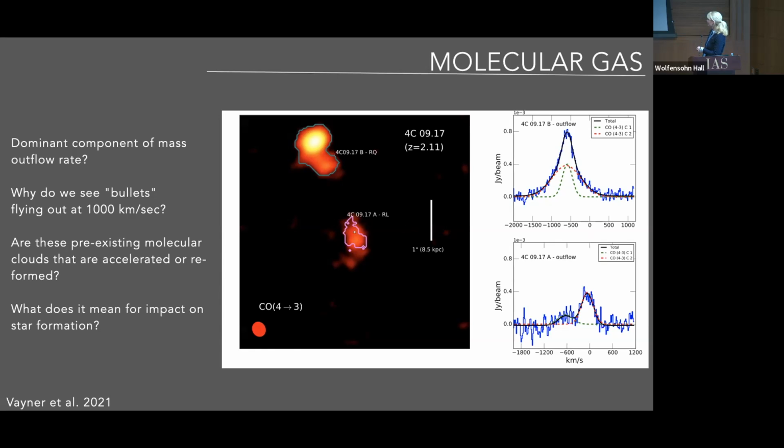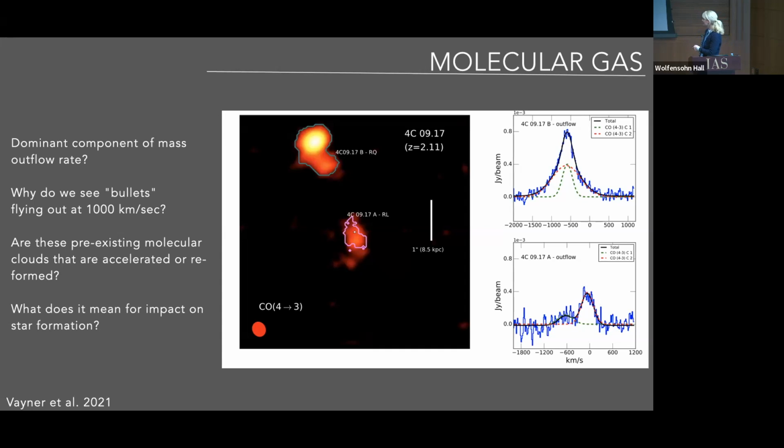So there are some new observations that were published a couple of years ago, where people have seen high velocity molecular gas clumps with outflow velocities of between 600 and 1,000 kilometers per second, blueshifted, so they are flying out of the galaxy at high redshift. So these are high redshift sources. And it's kind of interesting because it's really the first time that these types of observations are becoming available, just because instrumentation is becoming more and more capable of conducting these types of observations.